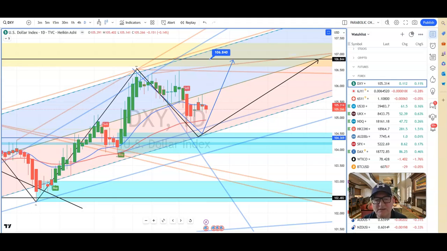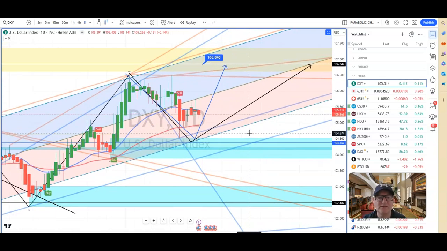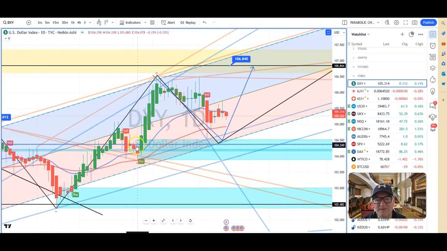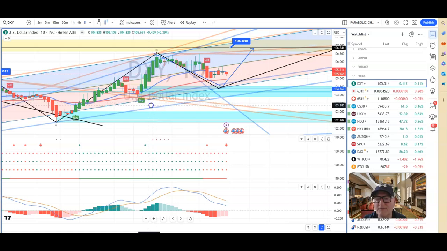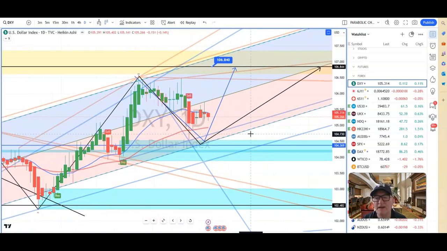In the next few minutes, I'm going to show you the parabolic trends. And the parabolic trends, by definition, is that all charts agree with the direction. And that's how powerful they are. So we can see that the DXY, which is our correlation index. In other words, if the DXY is trending to the upside and all the buys are in, then we can predict very accurately where the euro dollar is going, where the pound US dollar is going, etc. If it's mixed, you tend to find that it's mixed.